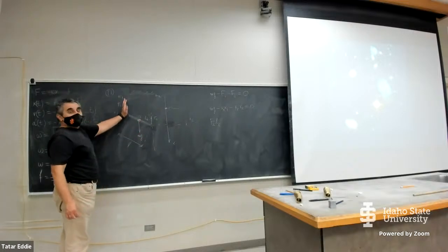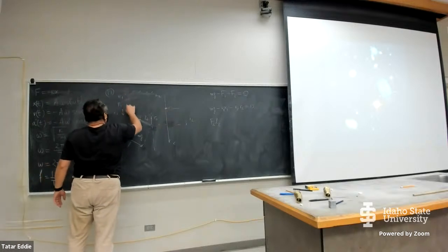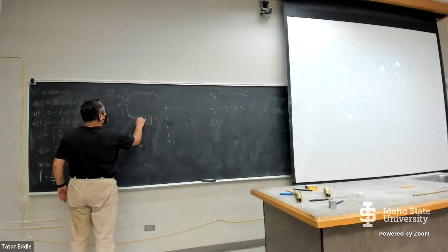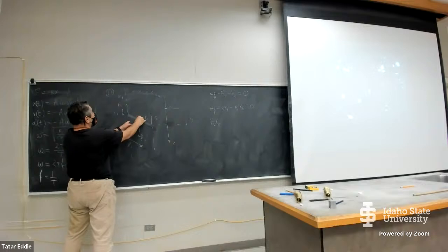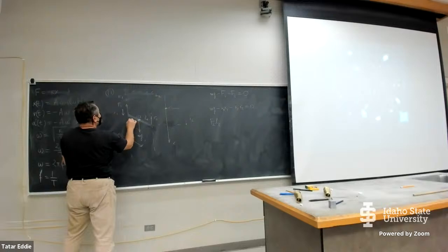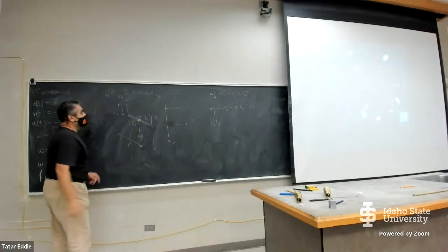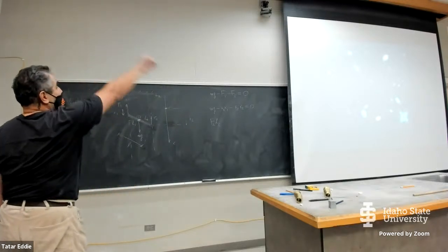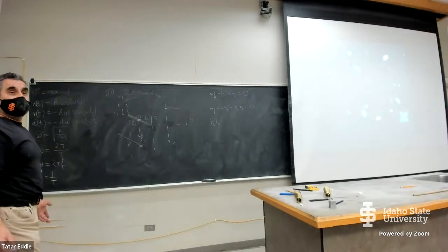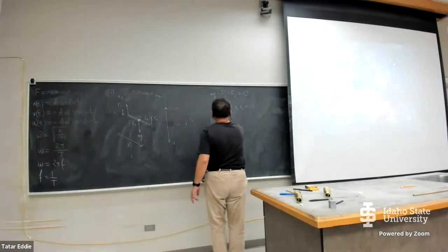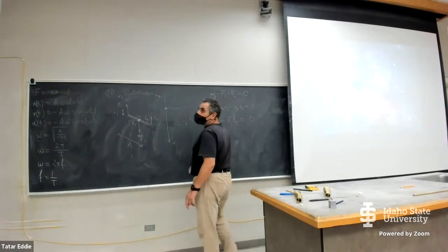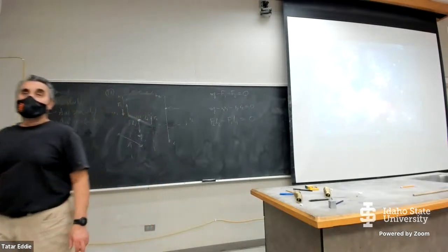After that, I need the torque of the force F1. So here is the line of action of the force F1. The lever arm is the distance between the axis of rotation and the line of action. That distance is right here. So in other words, this is distance L1. And the force F1 wants to rotate in clockwise direction. So by definition, such a torque has to be negative. Negative F1 times L1. This is the net torque, and the net torque must be equal to 0.